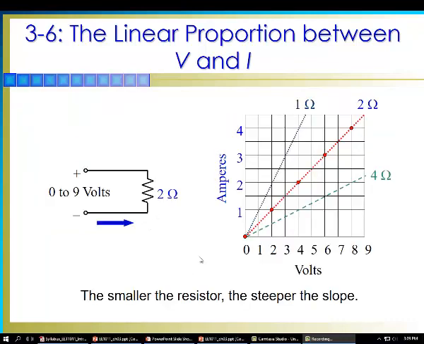Okay, linear resistors means that when you plot the voltages and the amperes for the equations, this is a fixed value. So therefore, what you get is a line. In this graph, the current is a function of the voltage, and the resistor is a fixed value, so this is a linear relationship. As you can see, the bigger the voltage, the bigger the current, and this is a linear relationship, a straight line. That means the resistance is a fixed value.